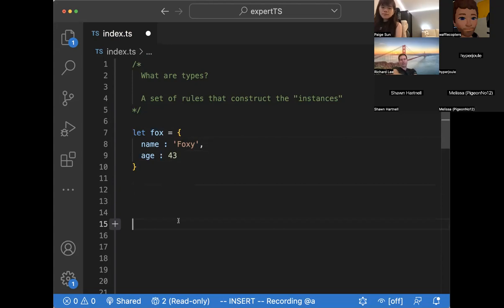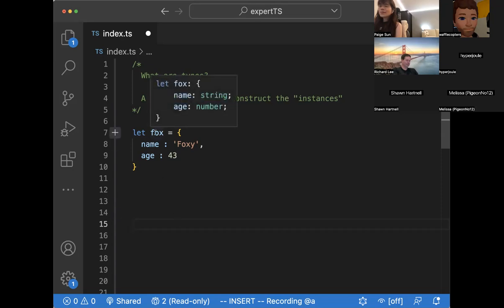A name to string and age to number. So the tricky thing again is, the inference engine is a set of rules of what do you put when the person didn't write it themselves, which is just a bunch of rules that you've got to kind of learn as you spend time with TypeScript.